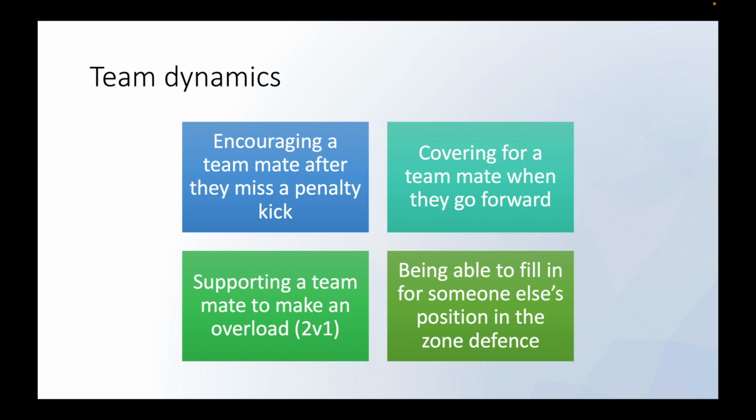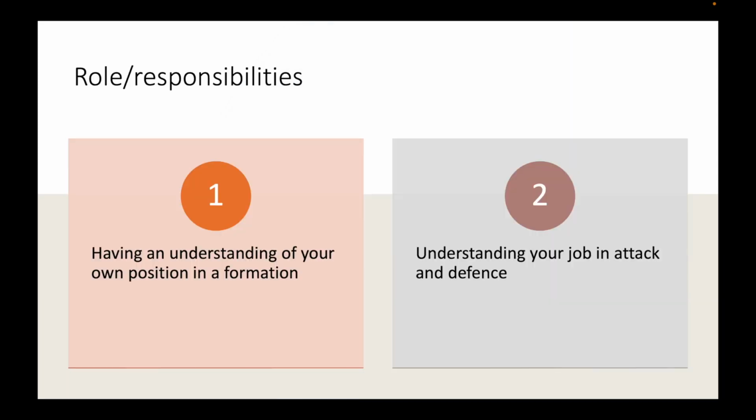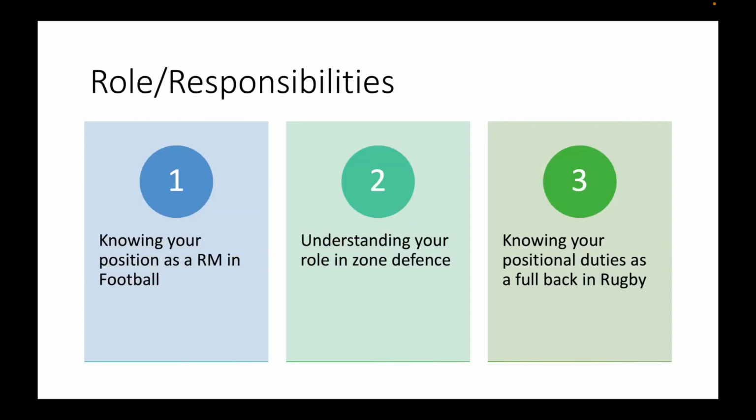The last one we're going to look at is roles and responsibilities, and this is having an understanding of your role or position within a formation or a group, and understanding what your job is in attack and defence for a team game, and making sure that you carry out your role to the best of your ability. Some examples here might be knowing your position as a right mid in football, knowing where you're meant to be in attack and where you're meant to be in defence.